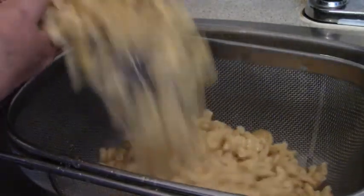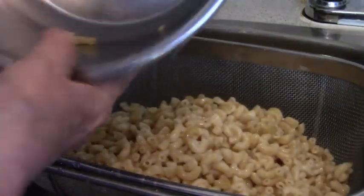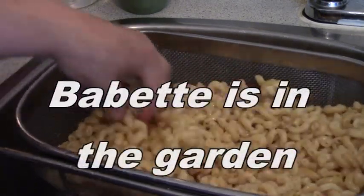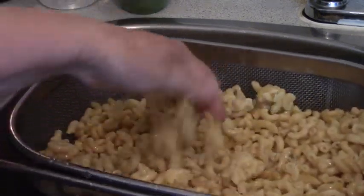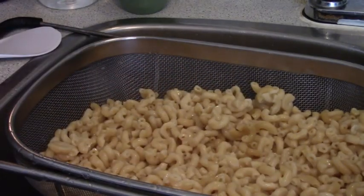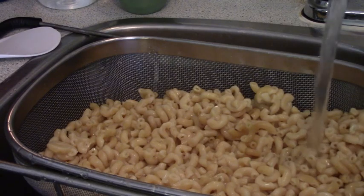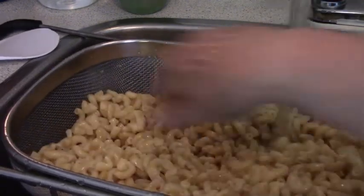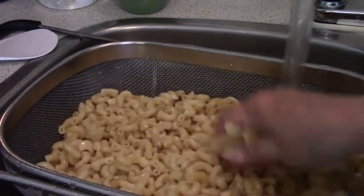Now, I don't know if I could use starchy water in my vegetable garden. You probably could. I'm going to have to Google that. Babs, can I do that? I know I can ask Babs. She's a vault of information, and I can't remember an eighth of what she knows. So I'm sure she'll let me know. But I like to chill it down, and then I will add it to my dish.